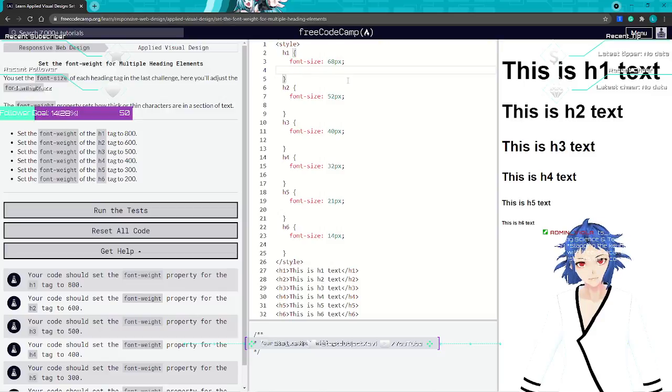Okay, so now that we've done this, it should be fairly simple. Font weight. We're going to copy that because we'll be pasting it quite a lot.